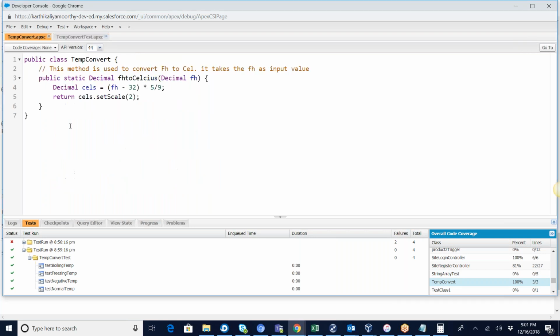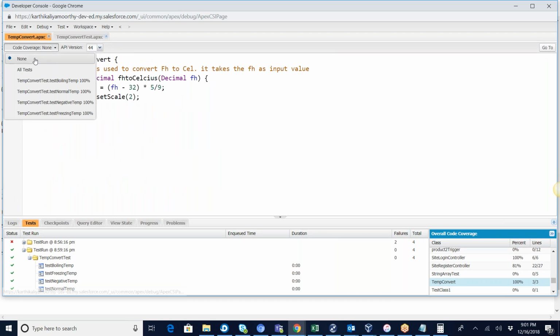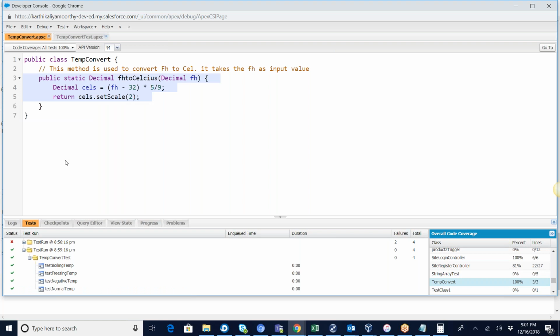Okay, when you go to this class, you go here and see 100%. So it tested with all your test classes at 100%. When you run all tests at 100%, it even highlights. You see it here. I did not do anything. I'm not highlighting here. If I highlight, it is going to be in a different color. Even if I just click anywhere, your highlight is still available. Your highlight is always available, which means that all of these lines have been tested. When I'm highlighting this here, it is highlighting in this color. So all of these lines have been tested.